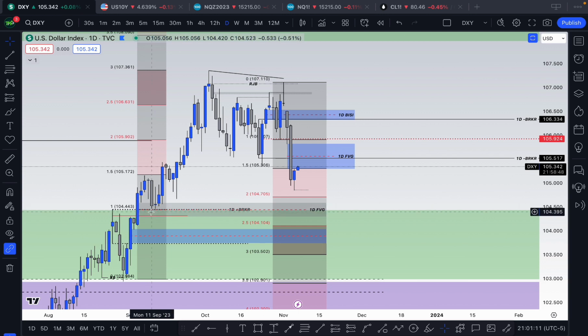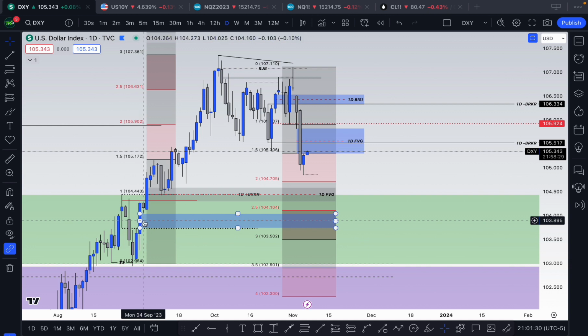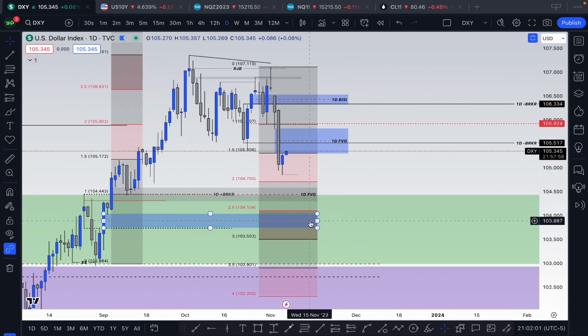Back in September, it barely tapped it, hit consequent encroachment. We can see that taken. Even more so, I would like to see it come down into here, into this daily bullish breaker. Just because when you're aiming from one PD array, now we're looking lower to discount, we're going to want to aim for these PD arrays. So we have this fair value gap, which does have a higher level of precedence above a breaker. So we could definitely see this be a draw as a target, but if FOMC really pushes price, we could probably see it come down here to this breaker. So those are levels I like there.